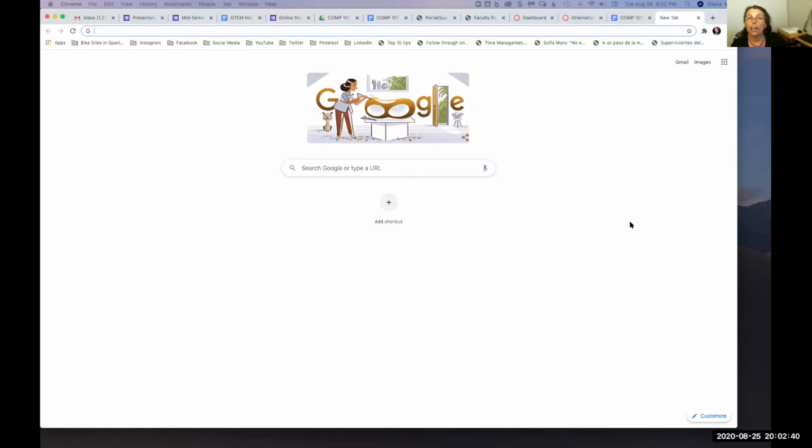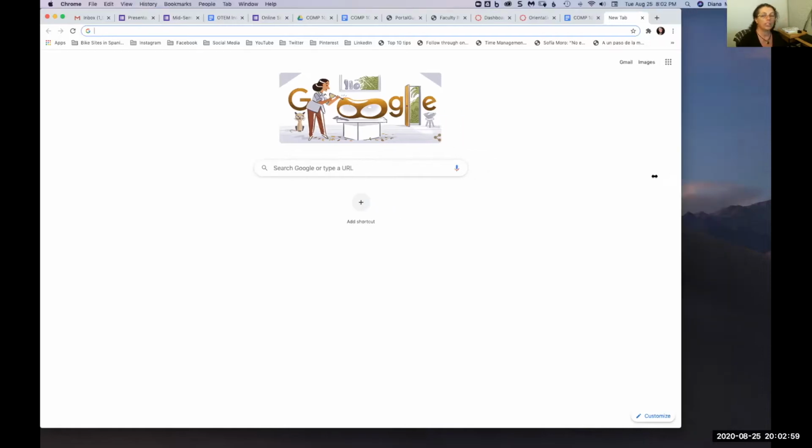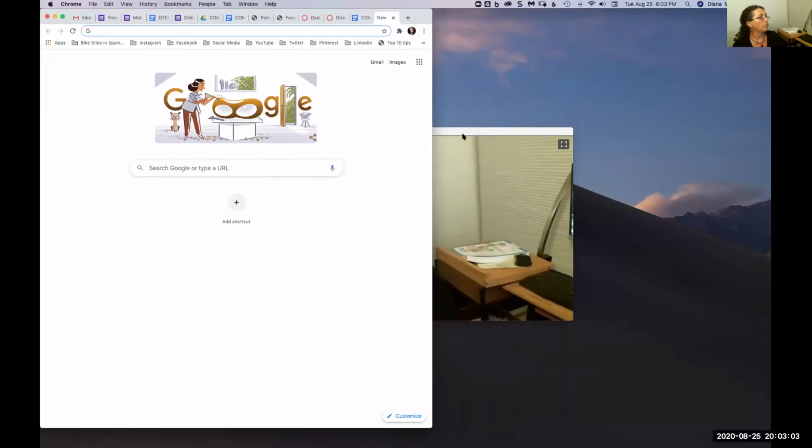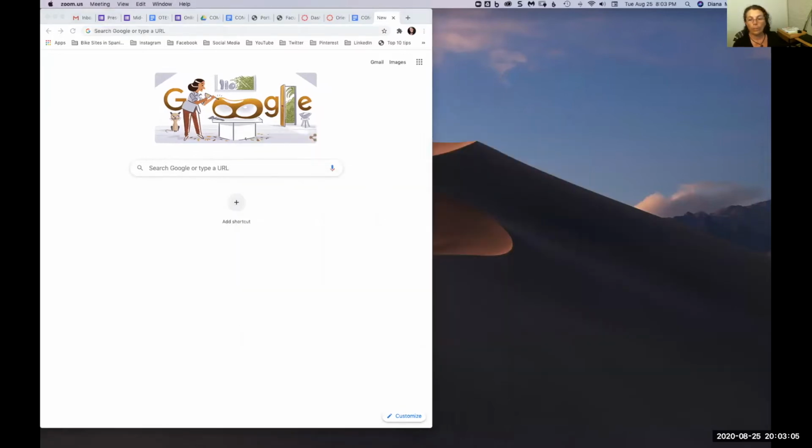And then you need to grab your Zoom screen, the one that you see now, and push it, make it smaller so that it fills up half of your page. And then there's my Zoom screen. I'm going to move to another spot.